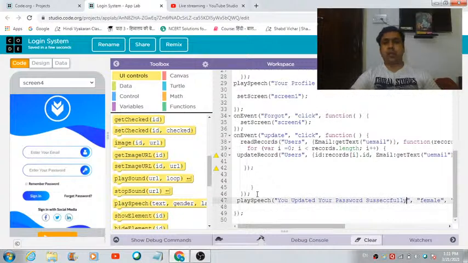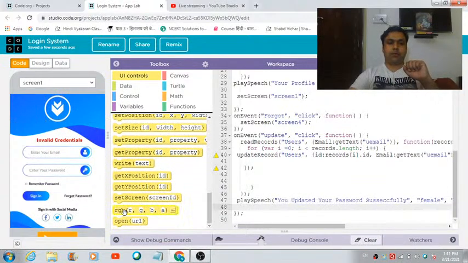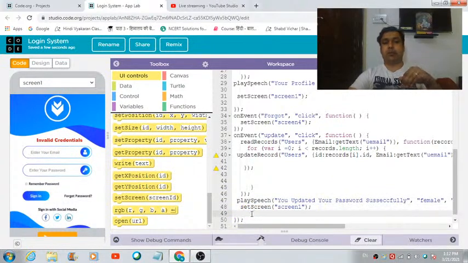Fine. Now once the user is done with updating his password, I would like him to get redirected to this screen 1. Fine. So this is the sign-in screen on which I would like him to come again. For that we can make use of this set screen block, and we can place it right below this play speech block. Fine.